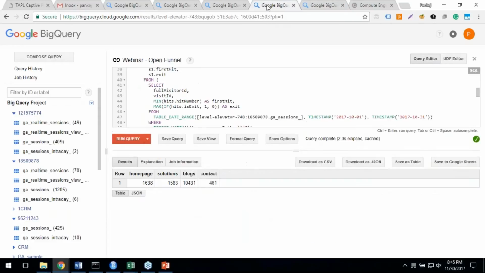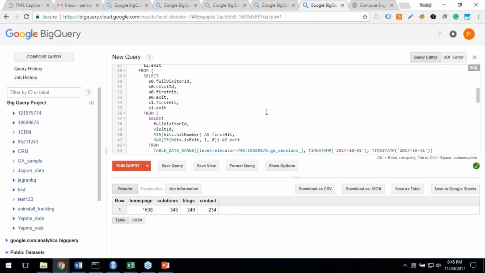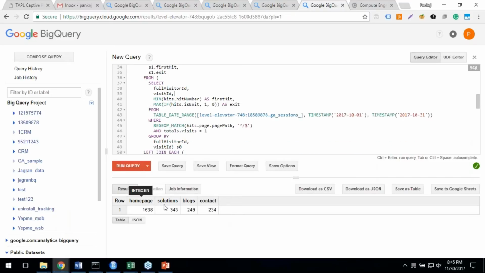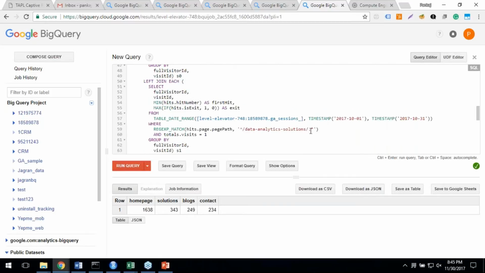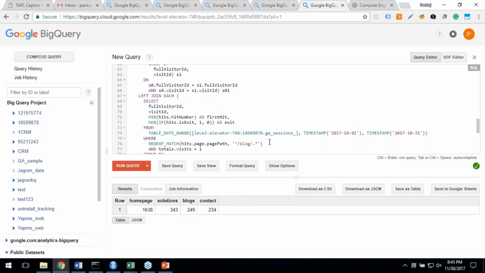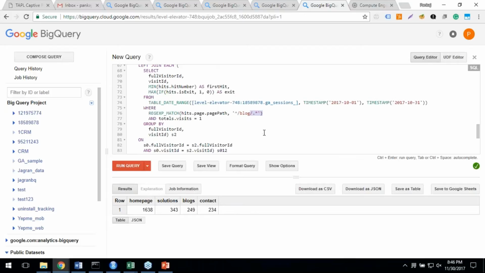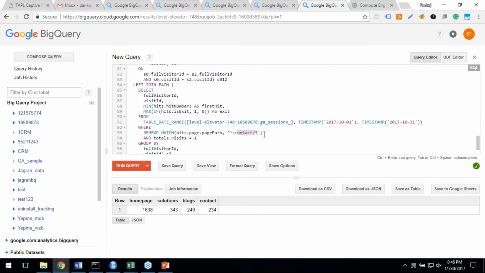The output is just going to be as simple as numbers on these individual steps, like you are seeing on the screen right now. Let's move on to the closed funnel first. What we are doing here is that I've identified 4 different pages that the user needs to go to. Row number 45 says that if the user has landed first on my home page, then, since we have a lot of solutions pages on our website, if they have moved on from the home page to data analytics solutions, and after that if they have moved on to read any of our blogs, and then finally go on to the contact page and give us a lead, like that, right?